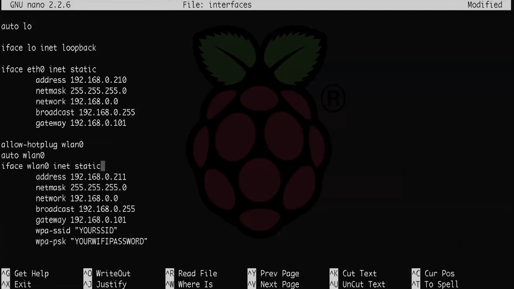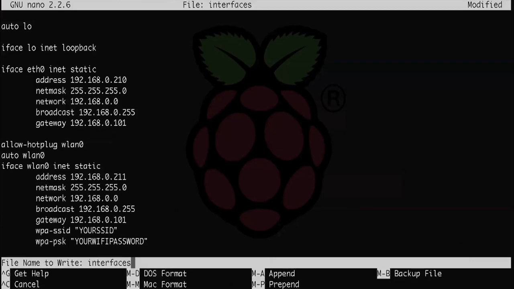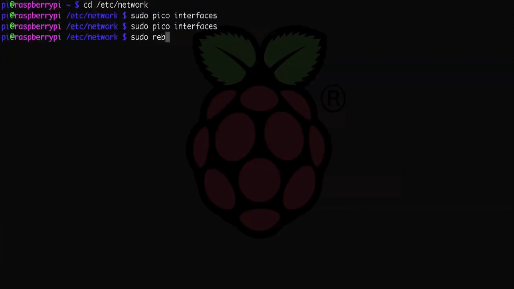So reboot again, and you should have a static IP address set up on both interfaces, and you should be able to make connections with either of them. I should note that I did have problems when I had both interfaces up, and if I disconnected the Ethernet cable, the wireless connection would lock up unless I plug the cable back in.